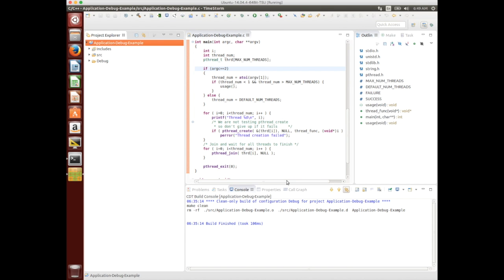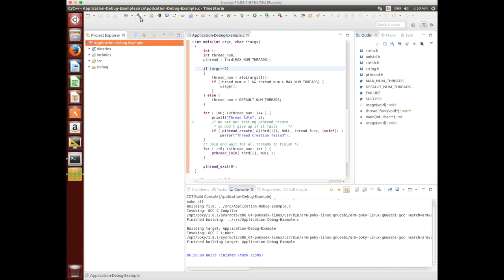Once the hardware target setup is complete, we can navigate to a project, and of course we need to compile it first. To compile our project, we select the project and then hit this little hammer on top. That's going to do the trick. As you can see, when I expand binaries, I can find here an ARM executable, which is exactly what I need. This ARM executable contains all the debug symbols that are necessary.